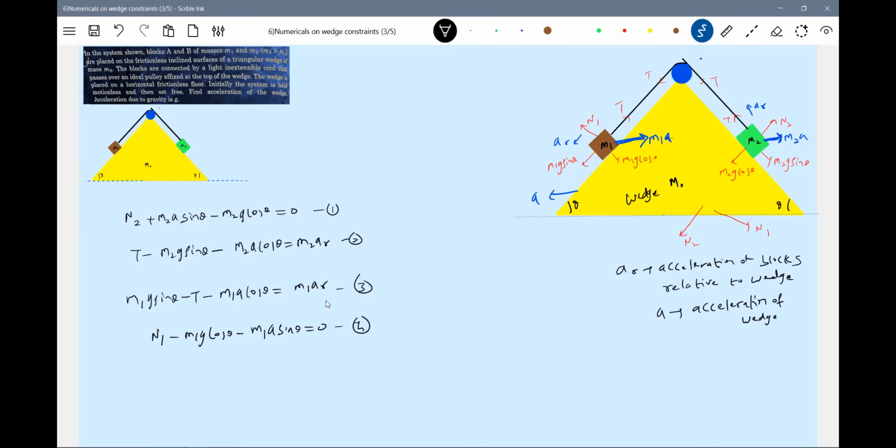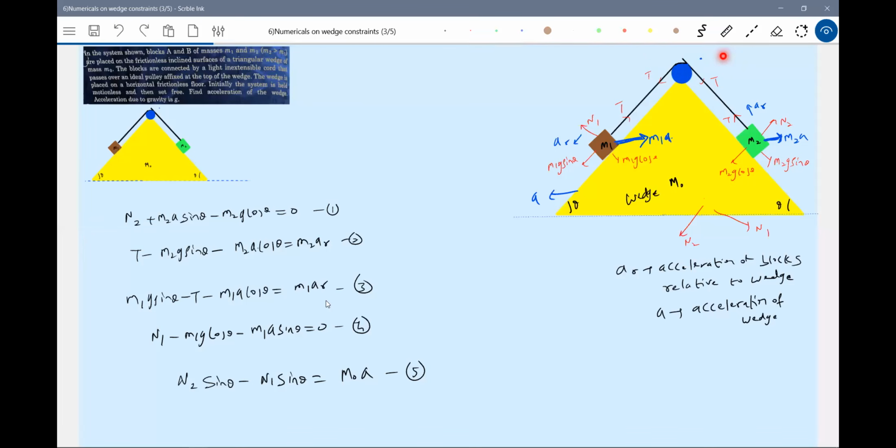On the wedge, how do you write the equation? This is the first time we are bringing the tension also acting on the wedge. Till now, in most problems, we didn't add the tension acting on the wedge. Still, shall I say it is N2 sine theta minus N1 sine theta only? But sir, tension is also acting, as a component. How much will it be? T cos theta, here T cos theta. Both will nullify. So here N2 sine theta, N1 sine theta. Since N2 is greater than N1, it will shift towards the left. Solving all this will get the answer.